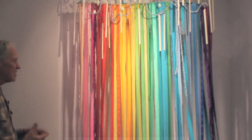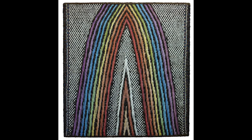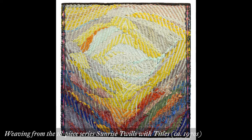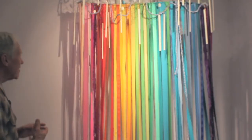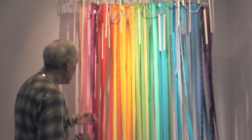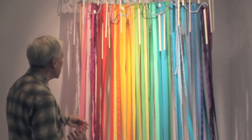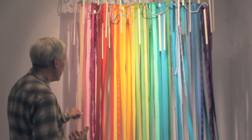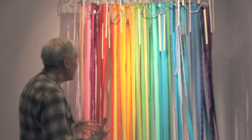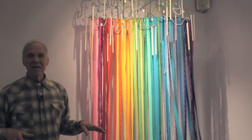One of the things that I feel is so important in textiles and that I wanted to get into this exhibition, and it just worked in very naturally, is that color in textiles is very special, and color can be very intense. It can be very many things. It can be reflective color on rayon, and then there's silk. Color on silk has a certain quality. Here's dyes on plastics, like shower curtain fabric. And so I'm creating this very intense feeling of color that to me can only be created through textiles.